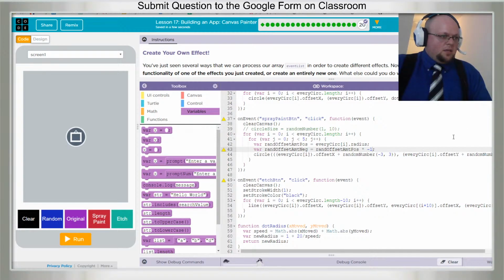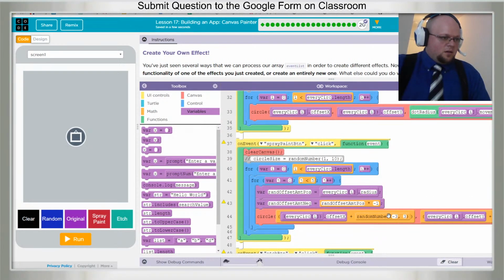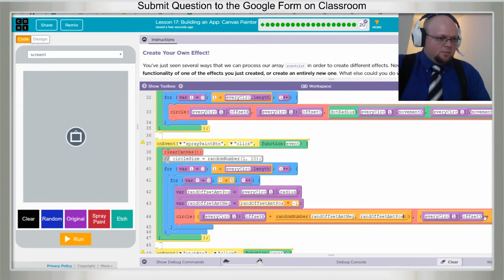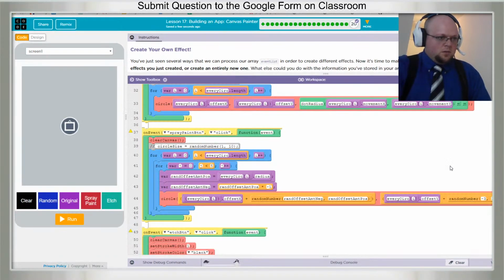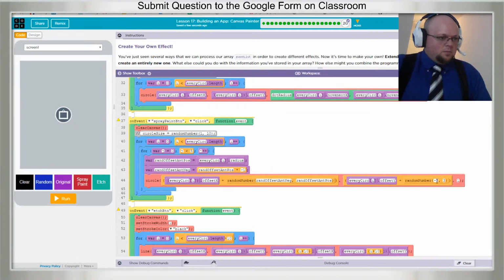And then in each thing, our range is going to be from random, I could use shorter variable names, to positive. And the y amount will be the same from random number.